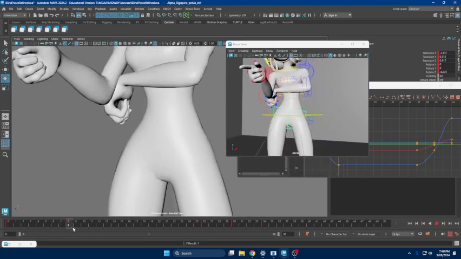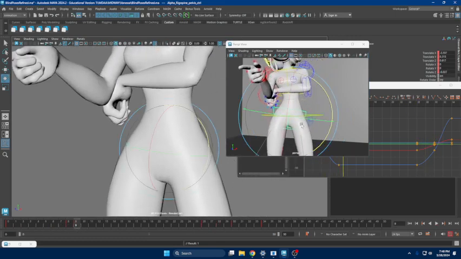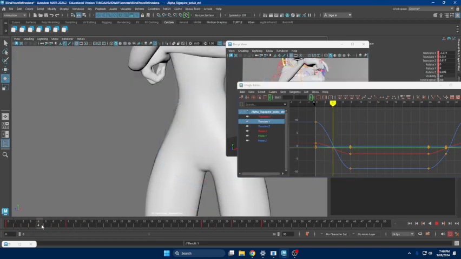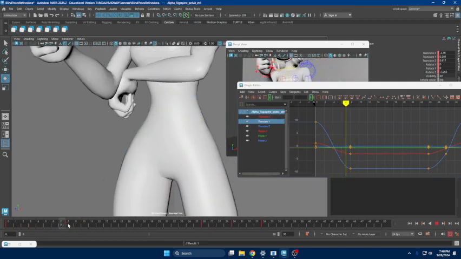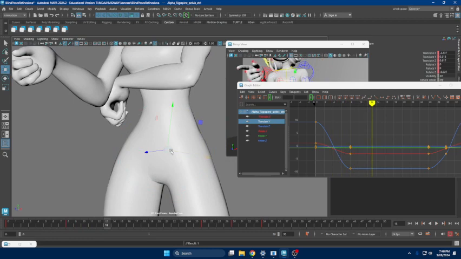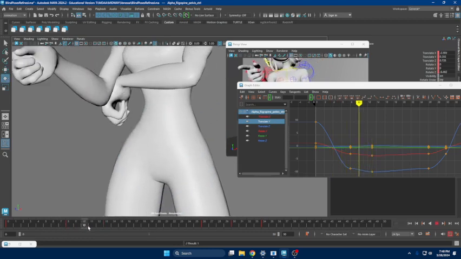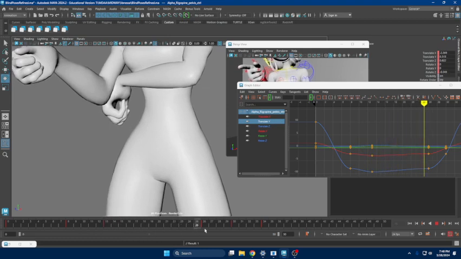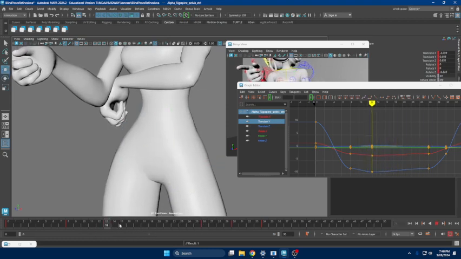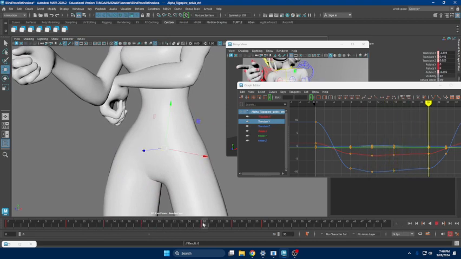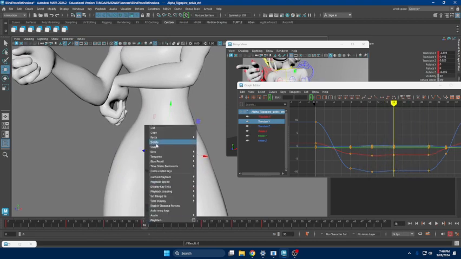Besides the COG, next thing we want to do is the hip. It goes one way, you can overshoot it a little more, like that, tilt a little more, right? But then here you don't want it to go back to the original space. You want to save a key somewhere around 18 so it doesn't go like a ping pong action.